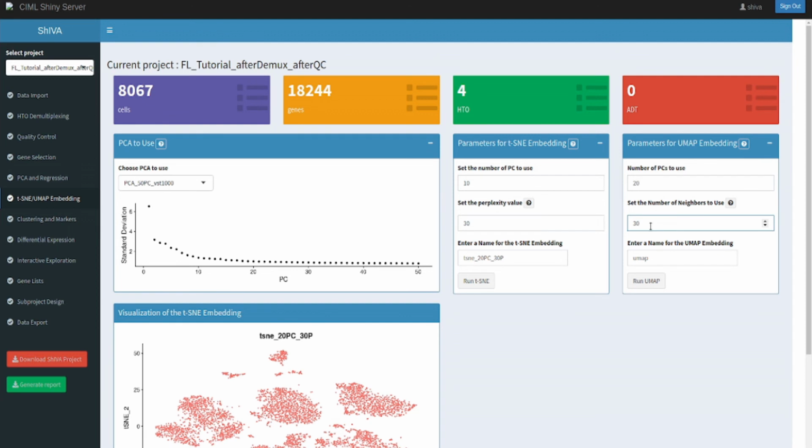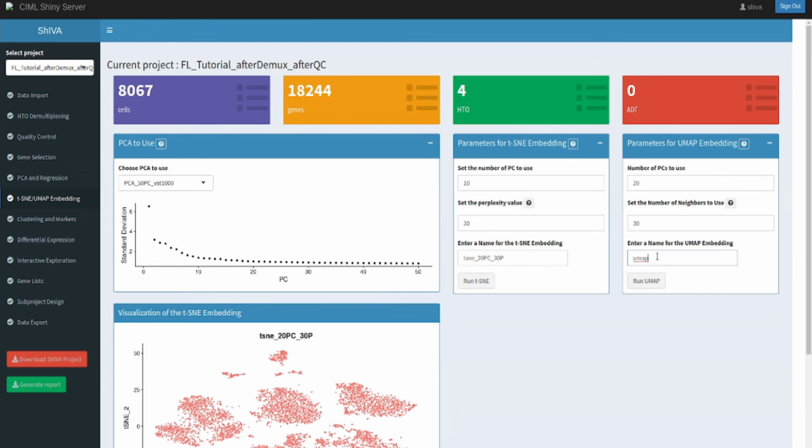It represents the balance you want to represent in the relationship between large distances and small distances in the PCA space. We will leave the number of 30 and again name our result something representative. For example, UMAP, 20pc, 30n.